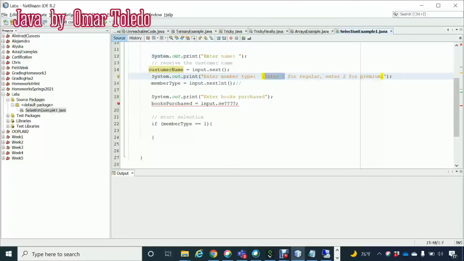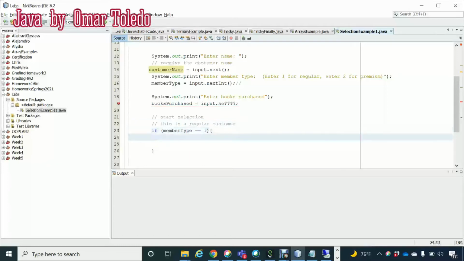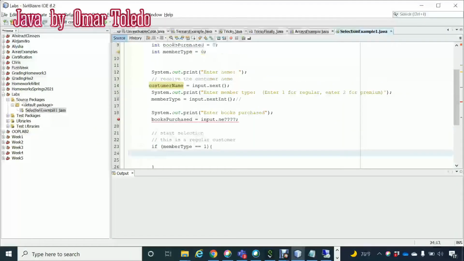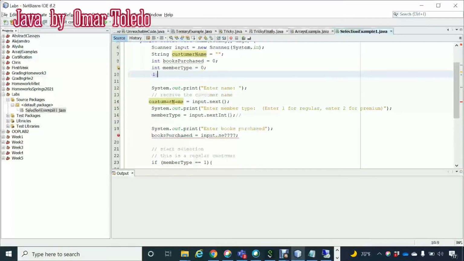If member type is 1, it means this is regular, right? So validating, or you can set here, this is a regular customer. So what happens if member type is equal to 1? It means this is a regular customer. The price for a book is going to be $12.95. So you need a variable. We're going to declare a new variable: double.